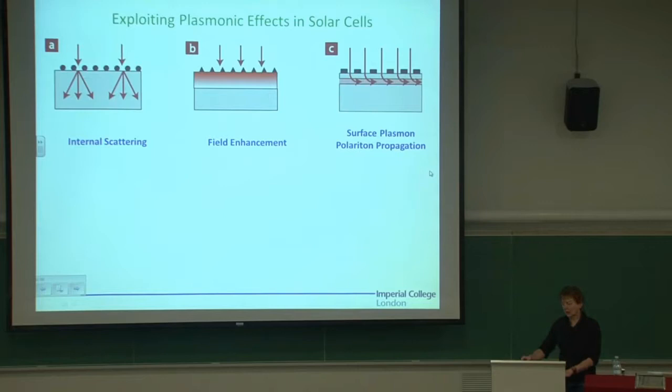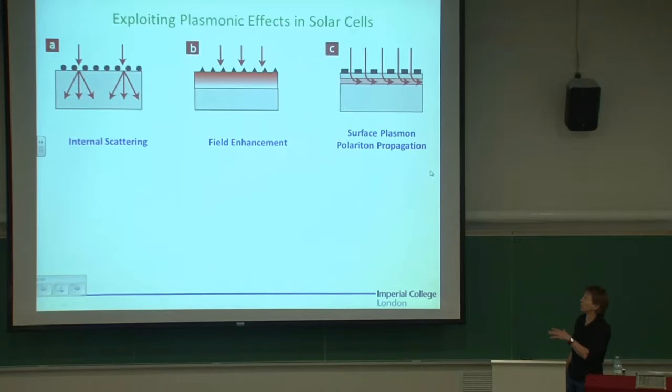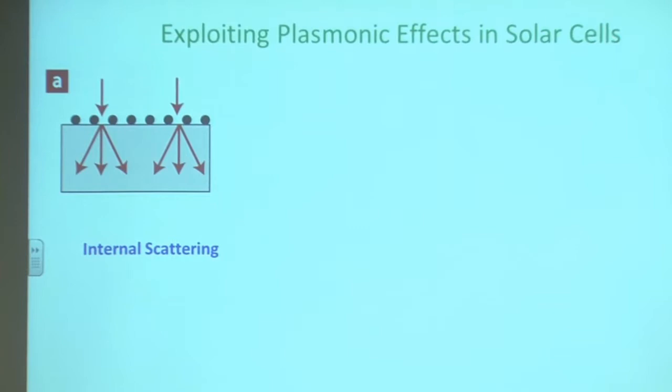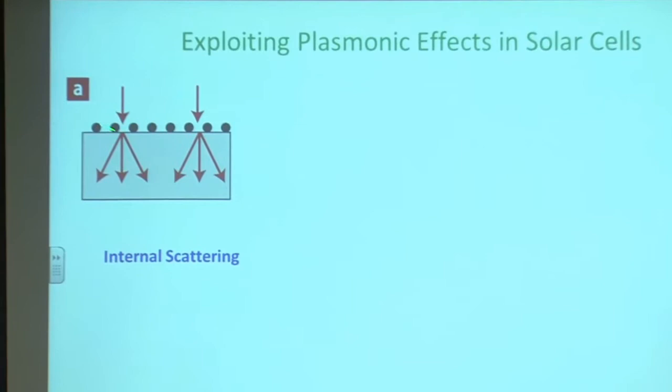Now, my colleague Ned and I think, and we're probably going to be challenged on this, that there's been quite a lot of work putting arrays of nanoparticles on top of devices, under devices, at junctions in the middle of devices, with the intention of enhancing the optical absorption. But for the systems which work quite well, it's quite difficult to say whether it's really a plasmonic effect or effectively a light scattering effect. When you have this sort of nanoparticle array on the surface of the solar cell, it modulates the light field, and that will have the effect of scattering the light.